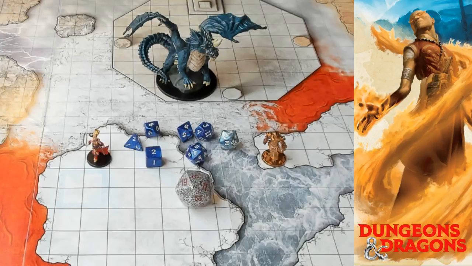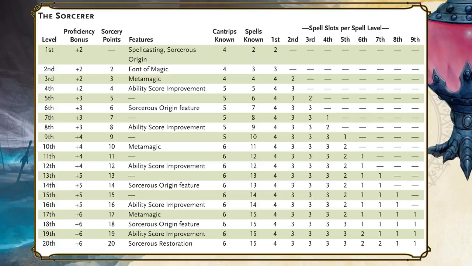Okay, Jacob, what have you got here? Jacob Hatfield: What would you recommend as the best metamagic option? You can only get to choose a few, right? Yes, that's right. I'll bring up the chart so you can see when you get the metamagic options. So we'll go back to the chart so you can see that, and we'll discuss that.